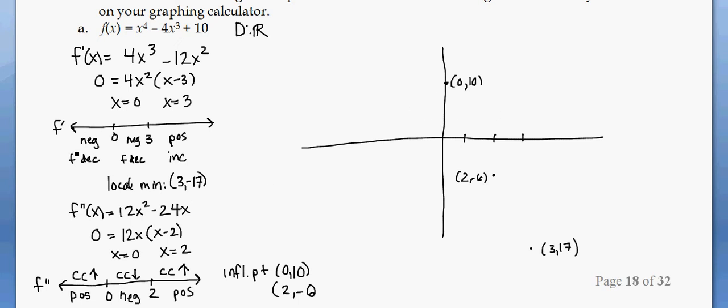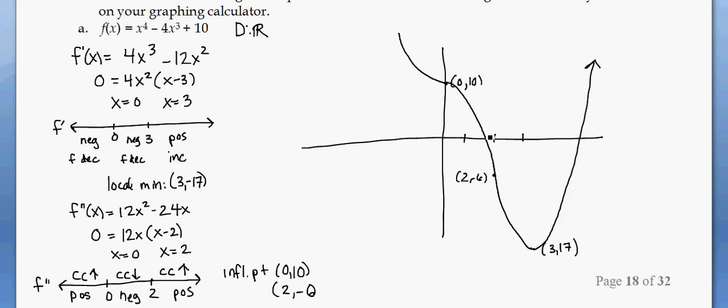Okay, so I know that I'm decreasing all the way from negative infinity up to 3. So until I get to this point right here, I should be decreasing the entire time. Now, how am I doing that? Well, I'm decreasing in a concave up way until I get to 0. So let me draw something that looks like I'm decreasing in a concave up fashion. And then I'm going to be decreasing concave down until I get to the point 2. So something like that. And then I am decreasing concave up again. And I'm going to continue to stay concave up forever, but I'm going to start increasing now. So now I'm increasing and concave up.